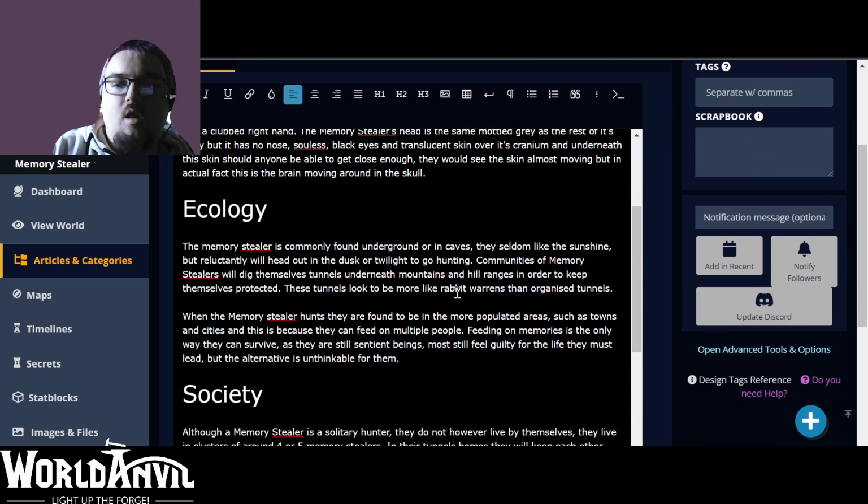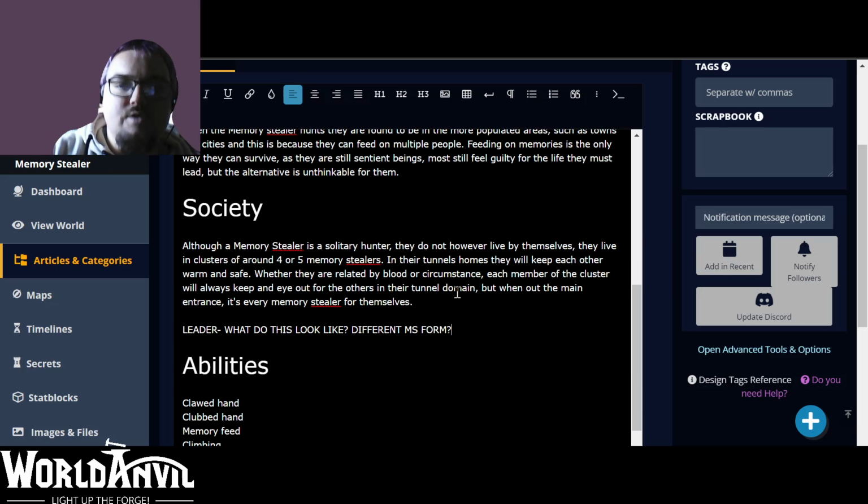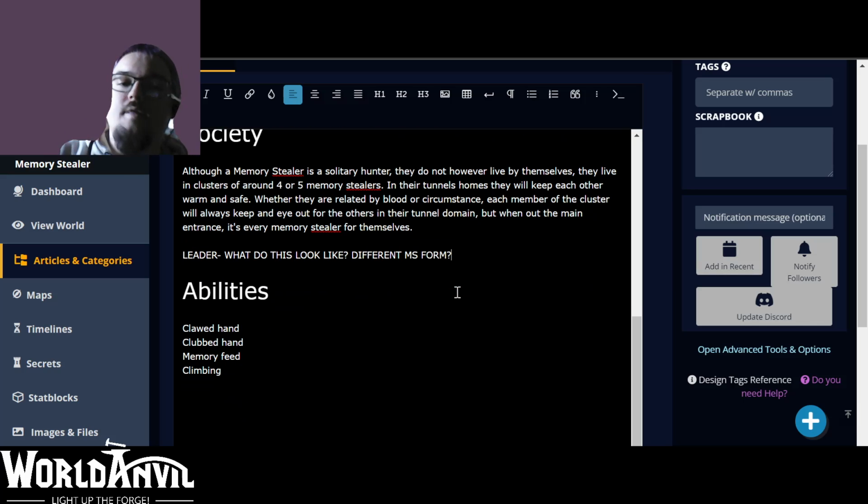I know what they look like, I know where they live, I know where they hunt, what times they're around, what they feed on. I know they're a solitary hunter, but they'll live in a group of 4 or 5. They live in tunnels. I kind of know how the cluster will interact with each other. The leader is something else I've got to look at, and I know their abilities.